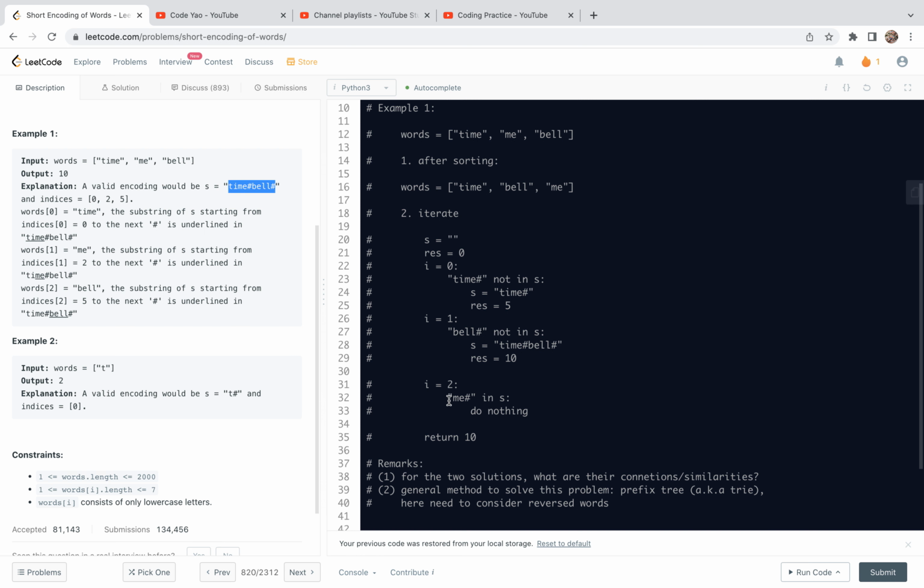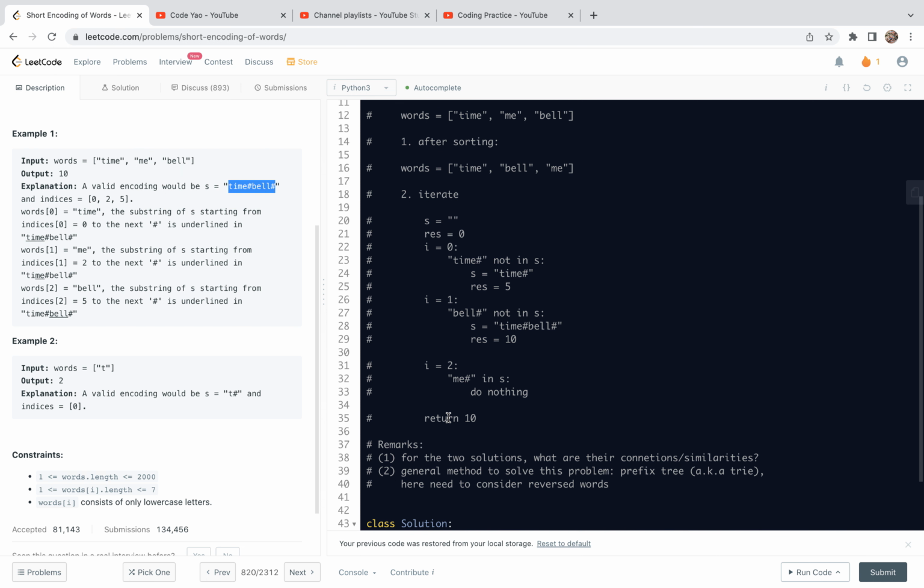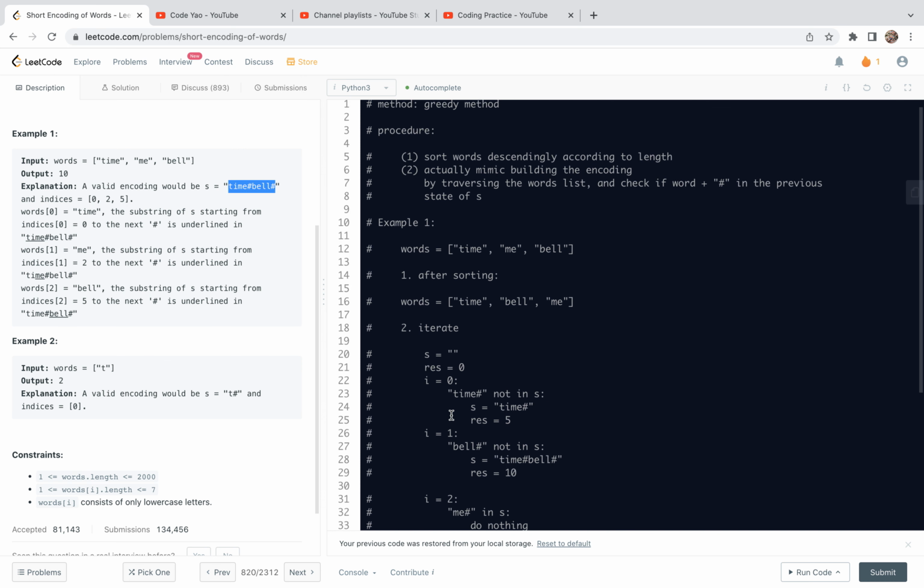At index 2, we check me and pound. This me pound is in S because me is a suffix of time, so we do nothing. Finally, we return 10. That's the procedure.